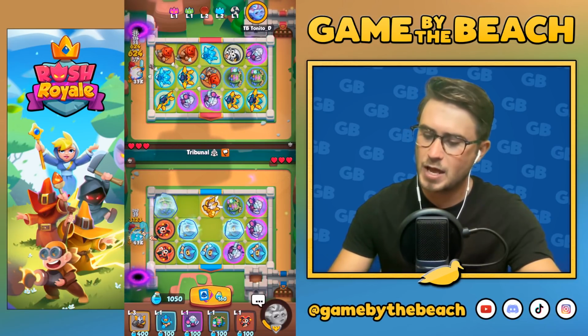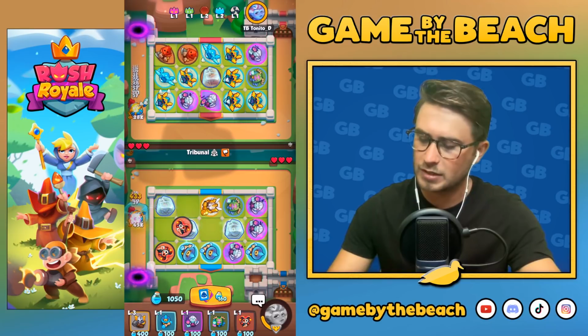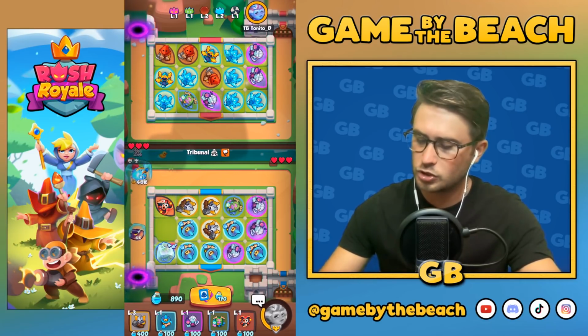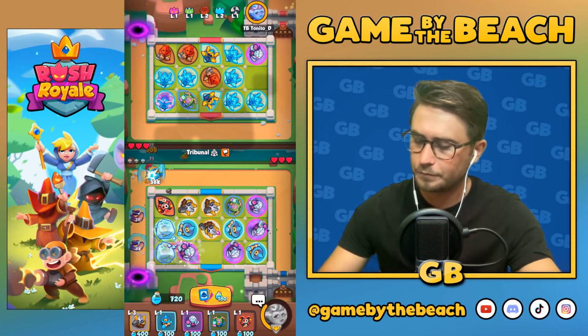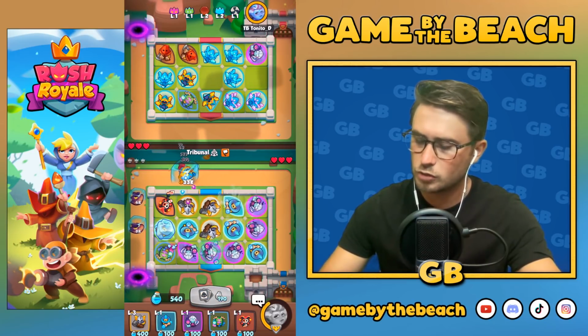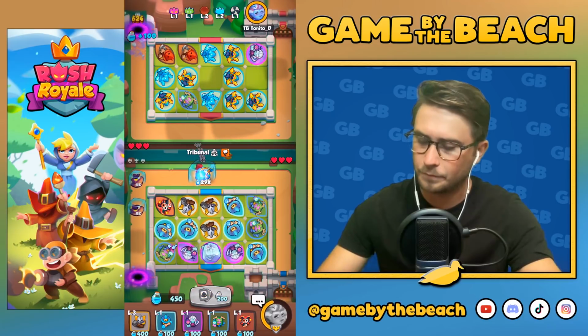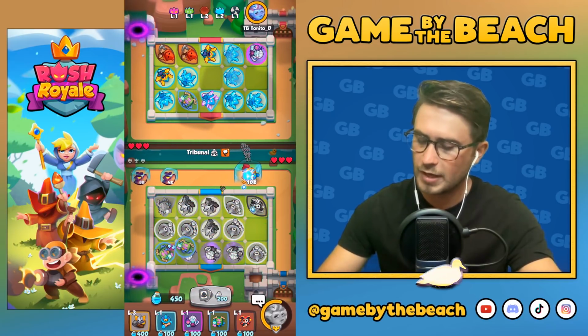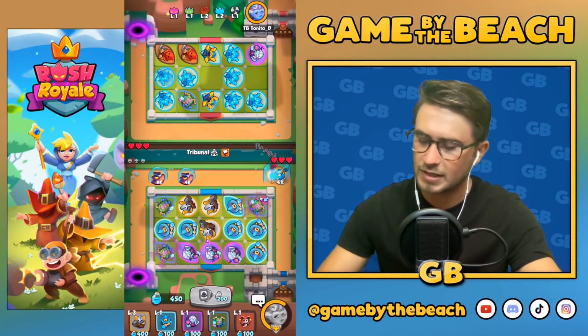Spam, spam, spam. Okay. We got these guys. We still got 1,000 mana, so we should be in pretty good shape. Let's just keep spamming. I'll do a little bit of that. We'll do this. Do that. Do this. We got 6.